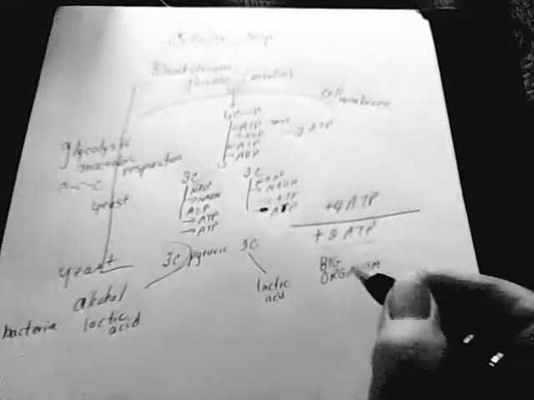But what happens if you're a big critter like us? Well, what happens at this point is, if there is no oxygen in big organisms, we're going to convert this into lactic acid also. And this is the lactic acid that you hear about when you're talking about muscle cramps. Those of you that are runners and swimmers know this part.